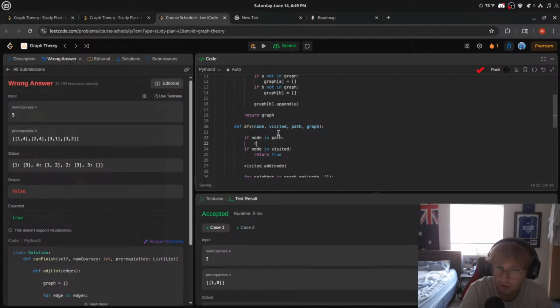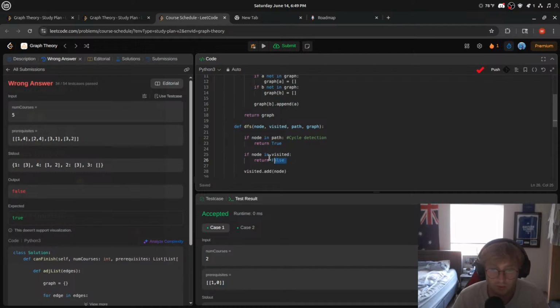If node in path, we return true, right? We found a cycle. If node in visited, we return false. But why? So this is our cycle detection here. But why are we checking if node in visited?